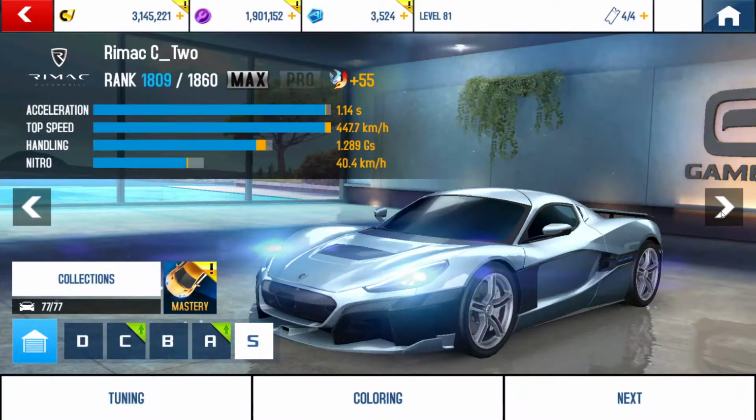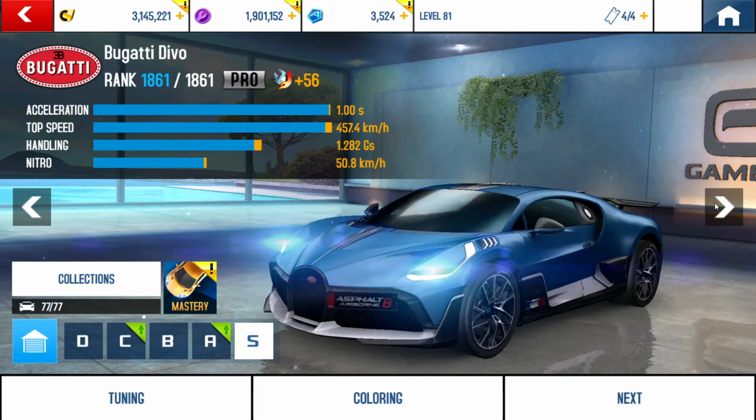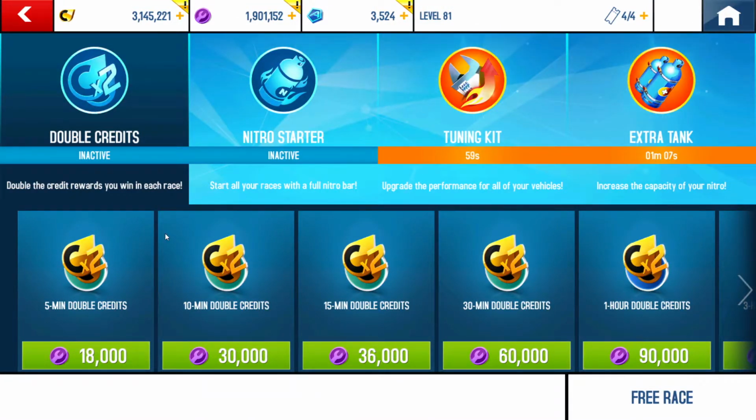Alright, so we're reaching the last parts of my garage. The Rimac C2, that's the electric car that I said that I have, but honestly, I don't really feel like showing it to you because I don't enjoy the electric car, so let's just skip it. Let's go for the Bugatti Divo. I just used the Chiron, now let's use the Divo.